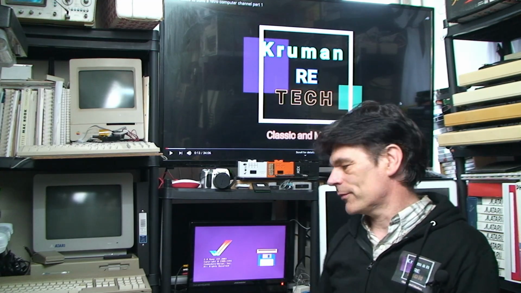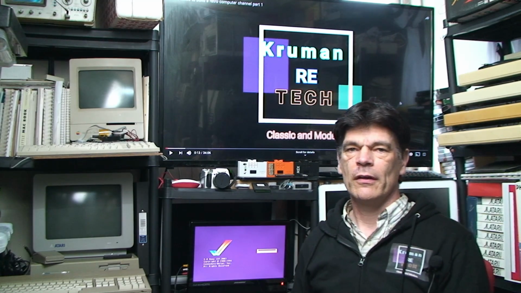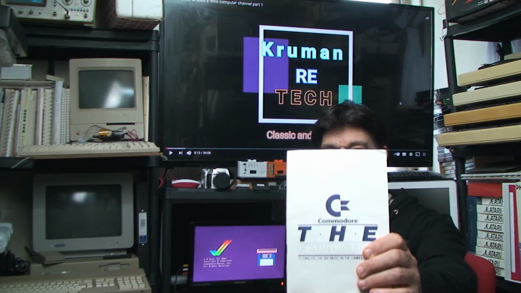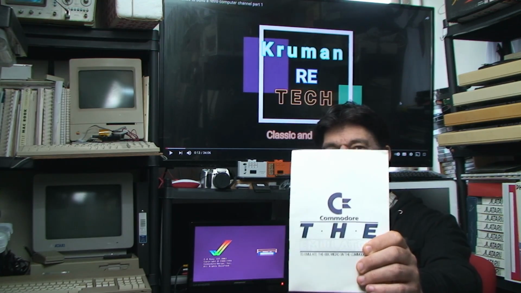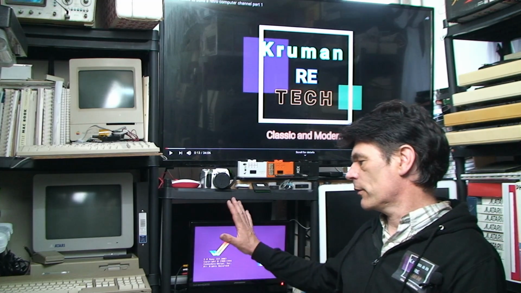I've got quite a very weird application for the Commodore Amiga range, and it kind of fits the 600 well because it's kind of closer in a way to the machine that it is going to emulate, and that is this. It's the Commodore emulator for BBC Micro. Basically, it takes what you would normally run on a BBC Micro software-wise and allows you to run it on a Commodore computer.